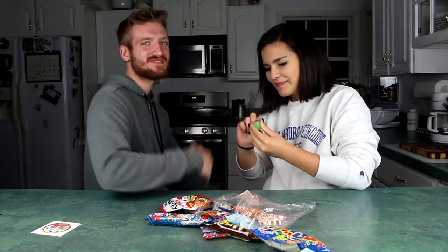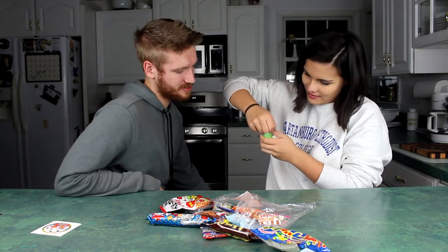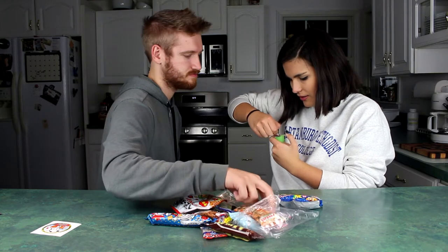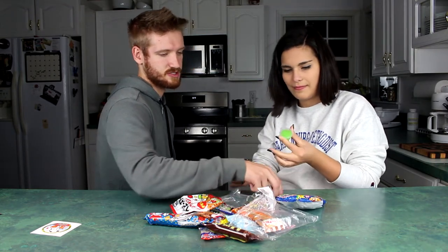I got this little pod, and it has apples in it. A Tide Pod? Don't laugh at that joke, please. Old memes, sorry. But I guess it could be apple juice? It looks like apple jello. You see a red apple and a green apple on it. We're running out of candy. I'm gonna take everything out. Ooh, it is a jello. Since it's only one serving, I'll let you be the person who judges it. It smells good.